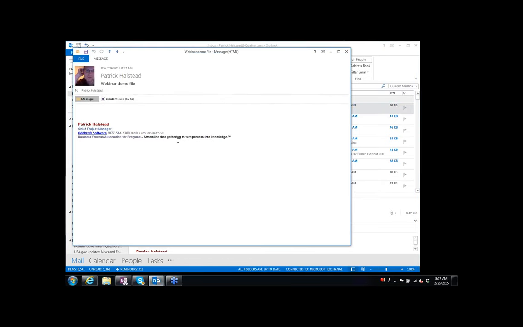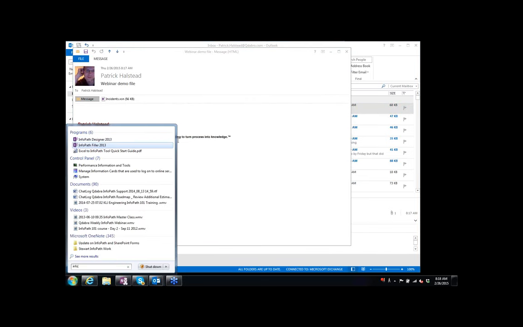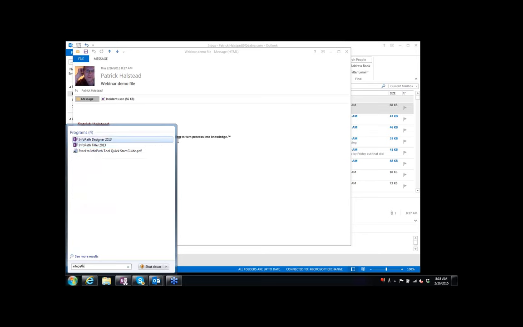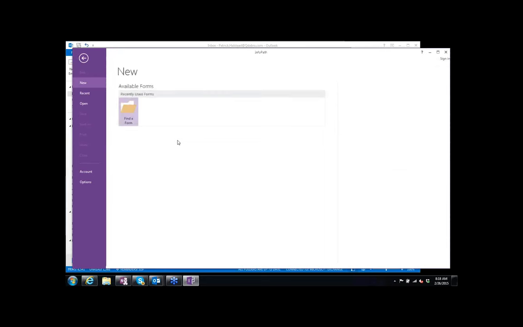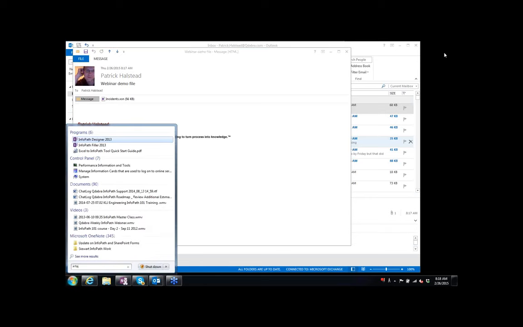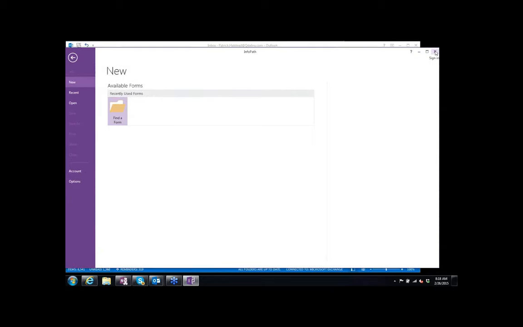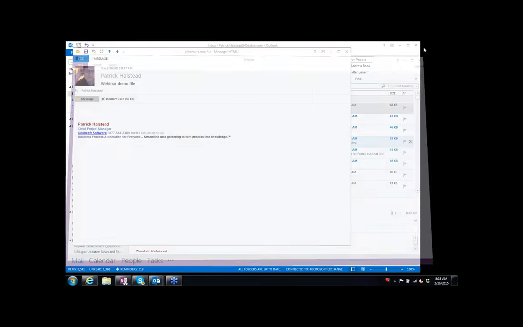Now, just to show you that there's no smoke and mirrors here, we're going to launch InfoPath. Before we double-click on that guy, let's make sure that we don't have any InfoPath forms installed. And the way you do that is you use this very tricky command called InfoPath cache clear all. And this is, of course, all documented. But this command will remove any cached versions of any InfoPath forms that you have locally. So let's do that to show you that we don't have anything up our sleeves here. If I launch InfoPath again, you'll see that there's nothing actually cached on this machine.